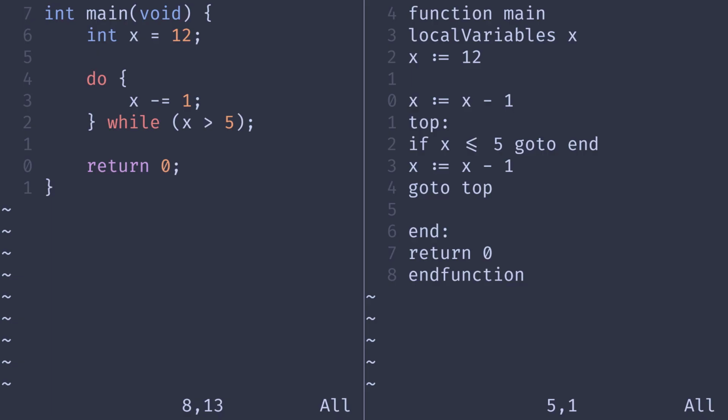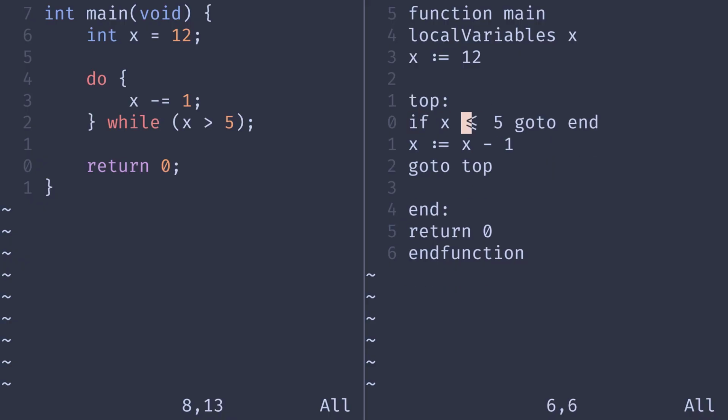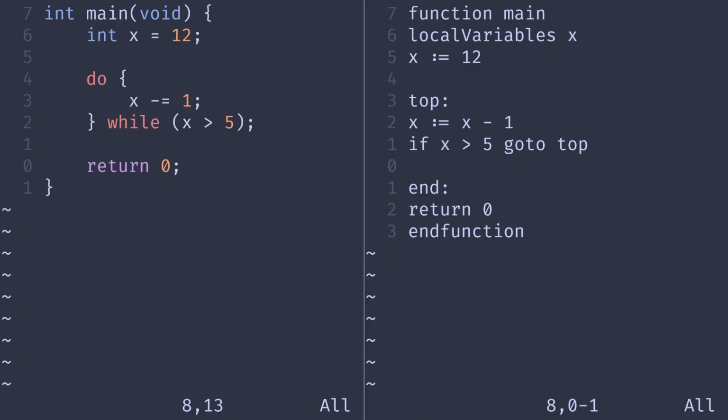But you should also, instead of having a while condition, just have a condition to return to the top instead. So instead of go to top, you have if x is greater than 5. Sure, so let's see that. So if x is greater than 5, go to top, and replace the other with the if? So move that one on up and then delete the go to top. Sure, I think that works.